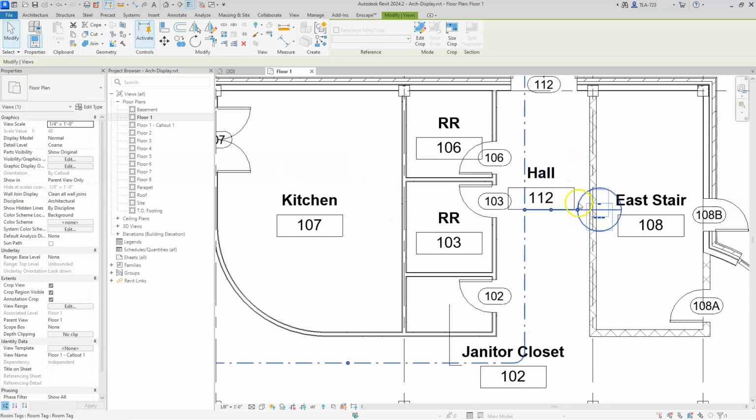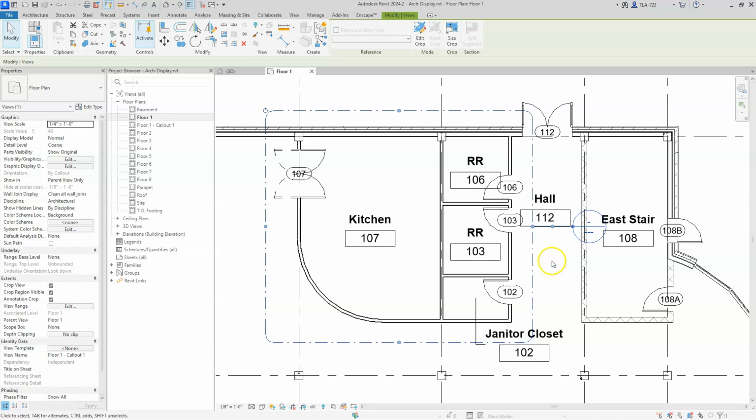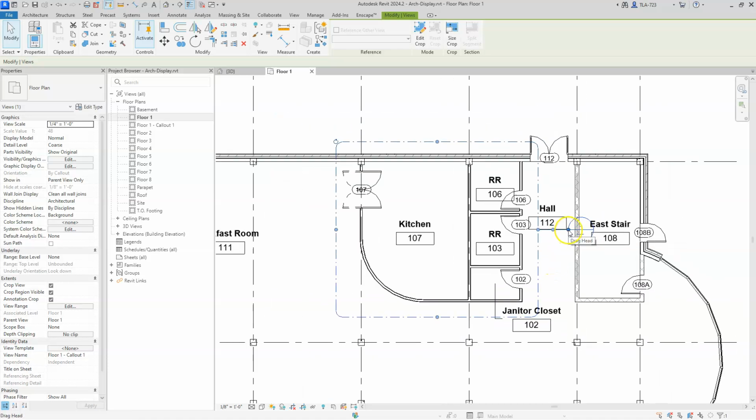Now the callout itself can be edited, what that thing looks like. Usually when we create a callout, we're going to get something like this, where the actual callout bubble is overlapping with some existing building geometry. We don't really want to leave it that way, so usually what we're going to do is try to find a corner someplace. We grab this grip and we find a corner someplace off in an area that's easy to read, and I'm just going to go ahead and put that right here.